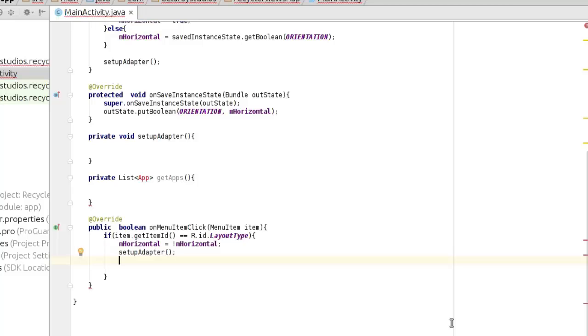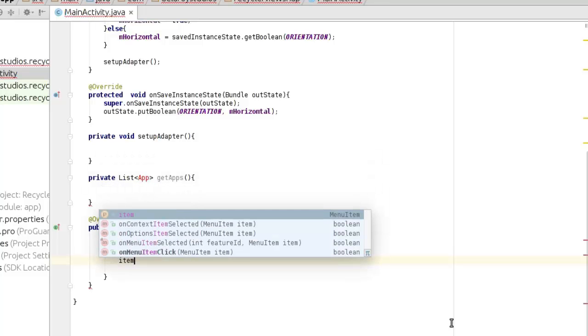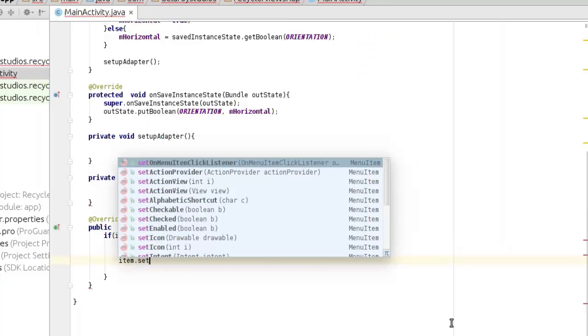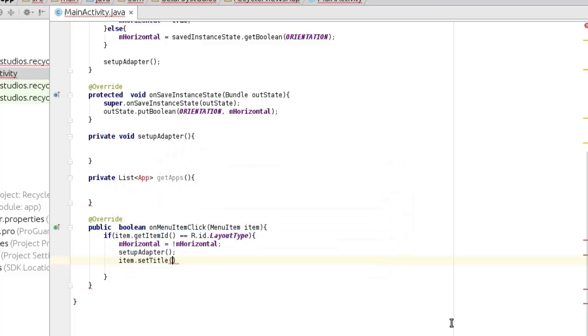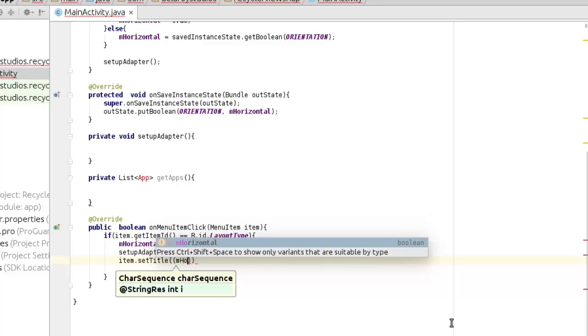Afterwards, we'll call on the item and set the title. So it's actually going to change the title. That's what that depicts, once it's horizontal or it's vertical.